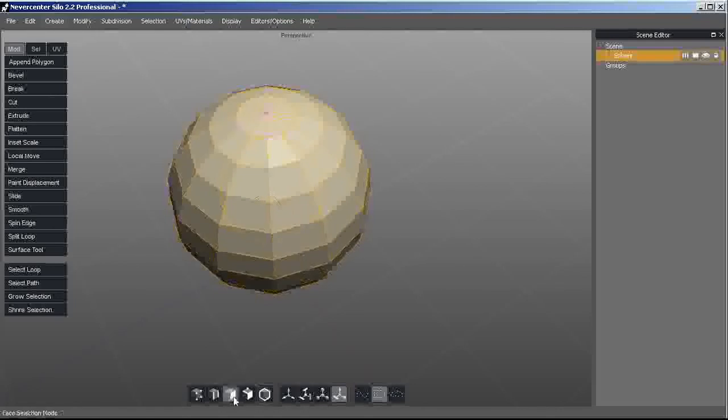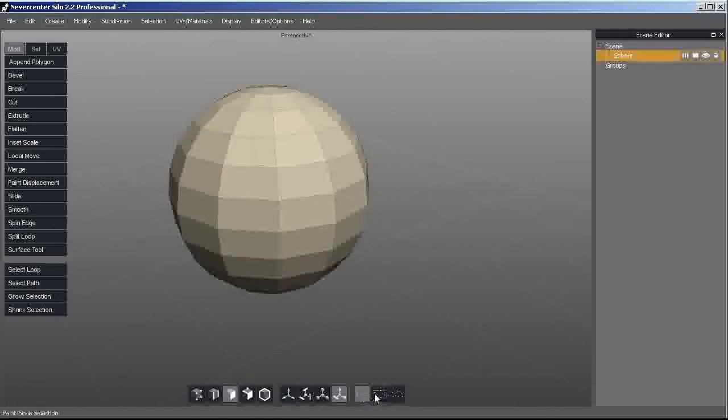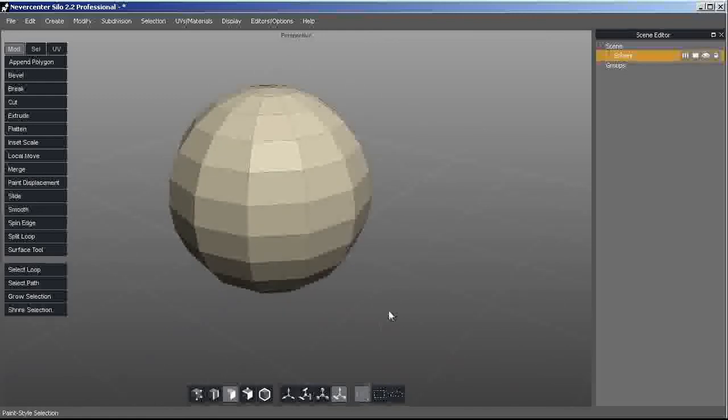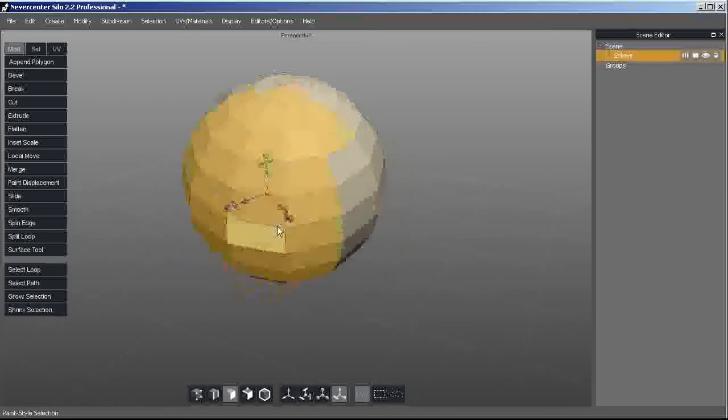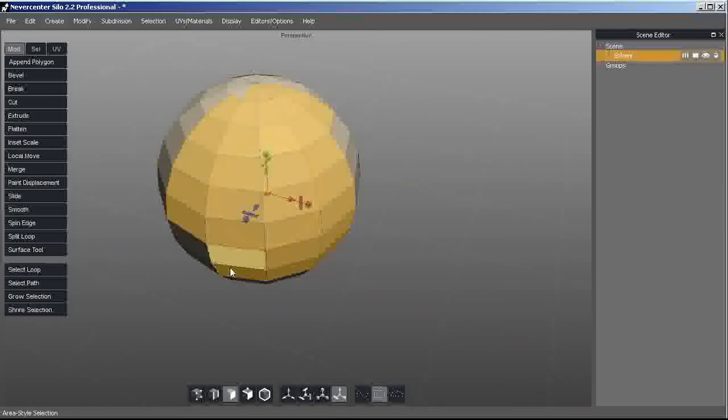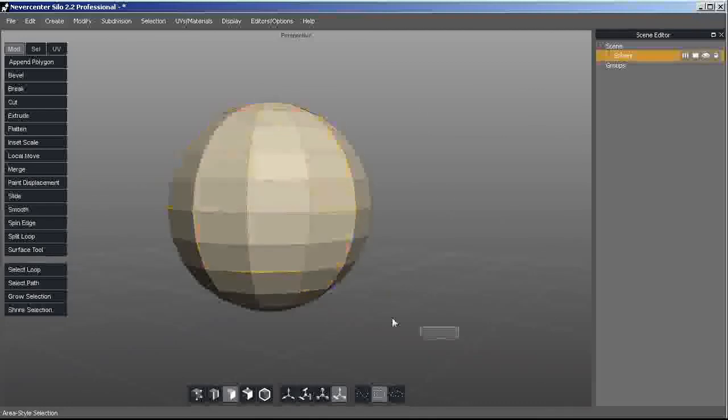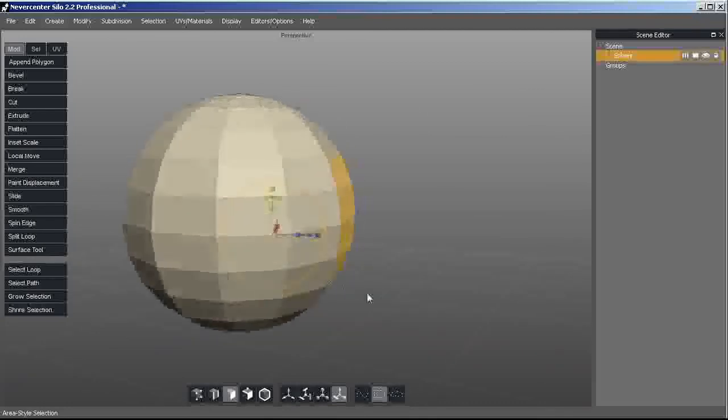So going into poly mode then, we'll go to these last three, which are the selection options. So this first one is just like a drawn line. You can paint on your model and it will select the items that you move over. This is like a square marquee, so you can drag a square out.